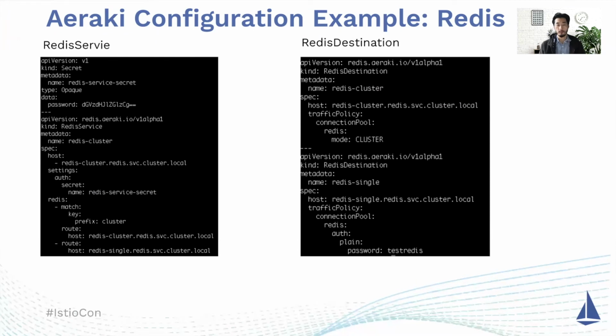Redis is a bit special because it's not RPC, and its semantics are different from HTTP or gRPC. So we can't reuse the Istio virtual service and destination rule for Redis. Eraki defines Redis service and Redis destination CRDs to abstract the trivial Redis Envoy configuration from you. Leveraging these CRDs, you could offload the Redis operations from the client code to the Envoy sidecar, including data sharding, read-write splitting, traffic mirroring, authentication, etc.